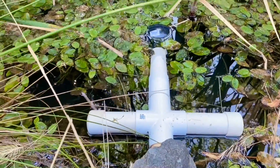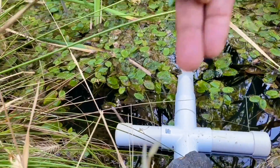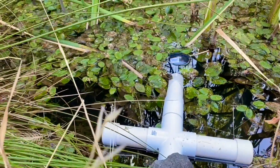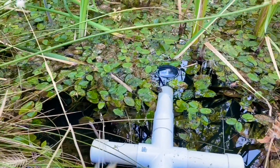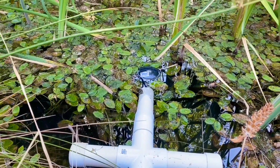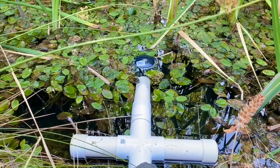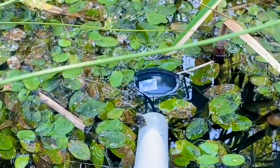I basically put a T because in the winter time water is streaming through this and it's going to want to push this pipe through the culvert, so this T is going to stop it and prevent it from pushing all the way through. Water is going to be streaming through this two-inch pipe. I reduced it down to a half inch — there's a filter on the end right there.